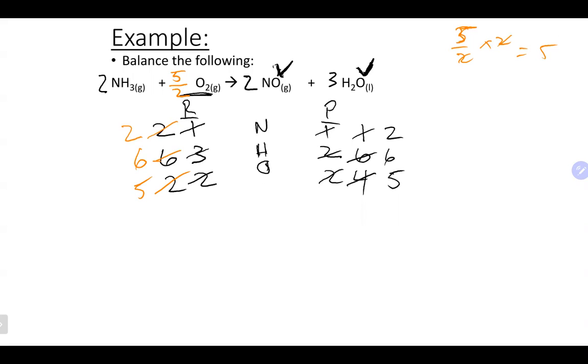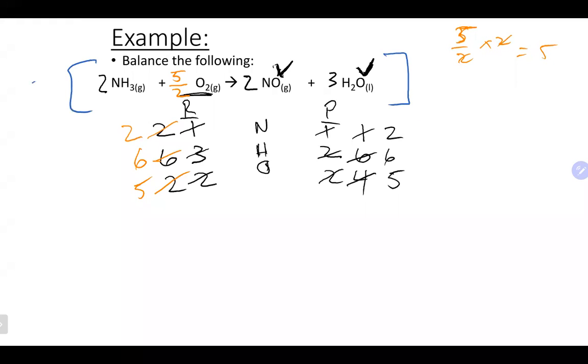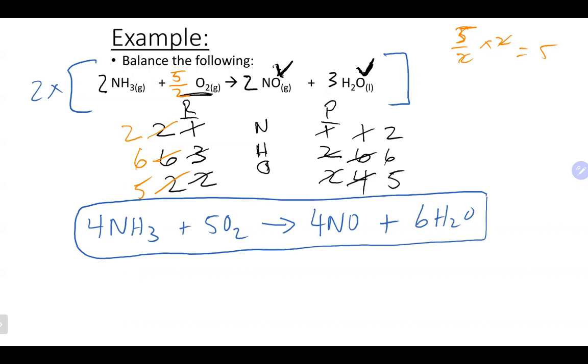So this is a good example. It illustrates the point that sometimes you may need to use a fraction to balance the equation. But once you do that, you do have to get rid of the fraction because you do need all whole numbers. So what we would need to do in this case is multiply everybody there by the denominator, I think is what they still call that on the bottom. And if we do that, we're going to end up with 4NH3 plus 5O2 gives us 4NO plus 3 times 2 is 6H2O. And if I did that correctly, I should still be balanced.